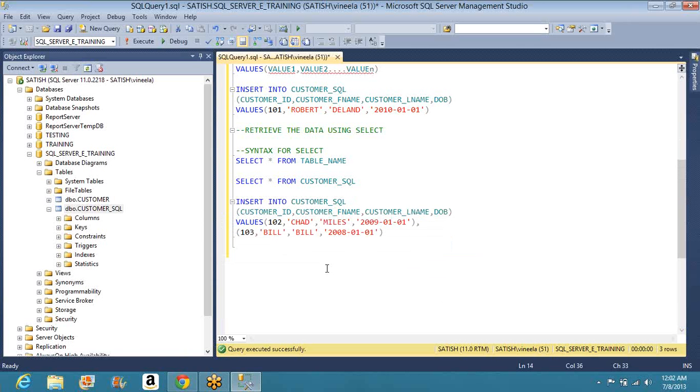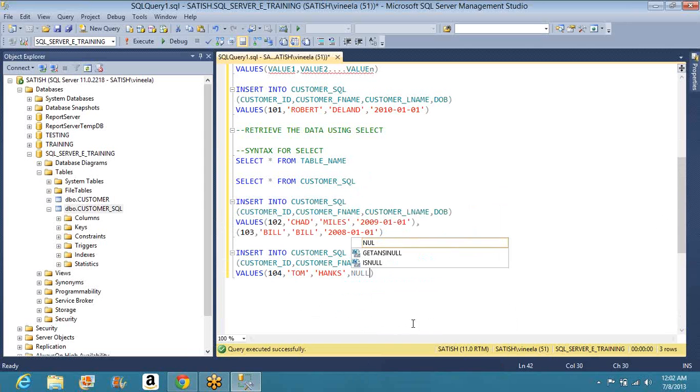Alright, so how do you do that? Let's try to insert another record. Let's say 104, and then let's say his first name is Tom, and then Hanks, and then let's say 2007. Let's say we do not know the date of birth of Tom.